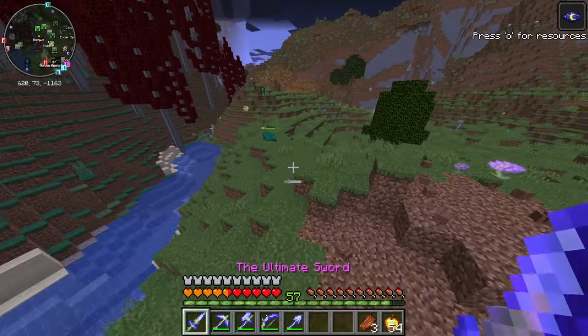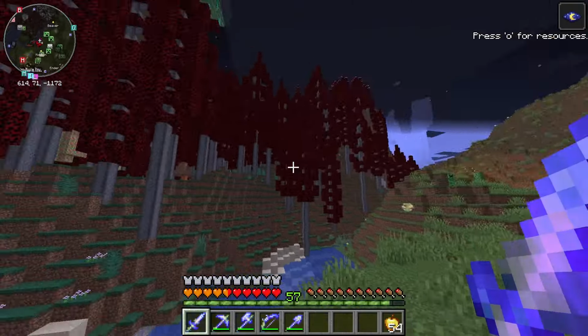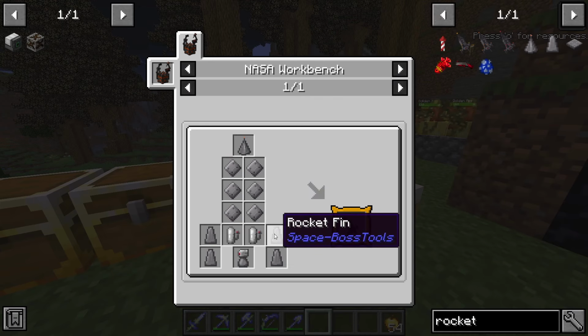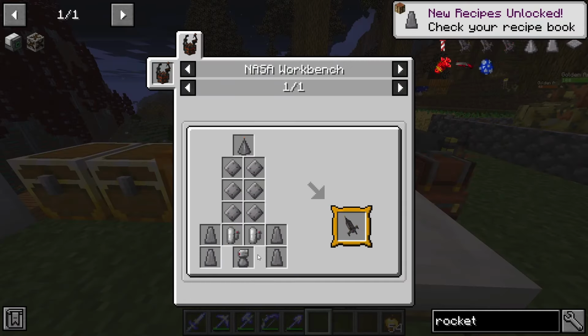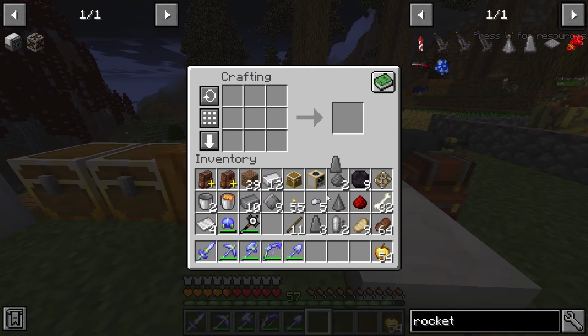Maybe we'll need a ring around that as well to make it 4x4, but I believe that 9 is enough. A dash ingot? Okay, maybe that's on the moon, because I believe this tier 1 rocket gets us to the moon. 2 fin. How many fins? Oh, a good amount. Don't think we'll have enough to craft each of these, or we will.